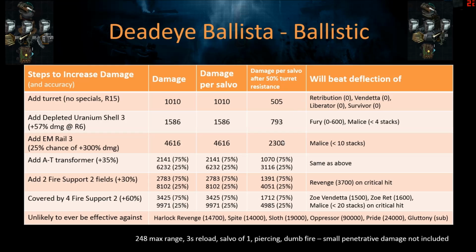Like I said, the damage is low. If you add the EM Rayo 3 for critical hits, it gets decent. It can get almost up to 5,000 when you get a critical hit out. And by having it firing every few seconds now with the new special, the BRS, instead of the depleted uranium shells, just put the new one, the ballistic recoil suppressor, and you can get the reload 35% faster, and with a 25% chance of critical hits, you're going to be getting a lot of them before the turret dies.